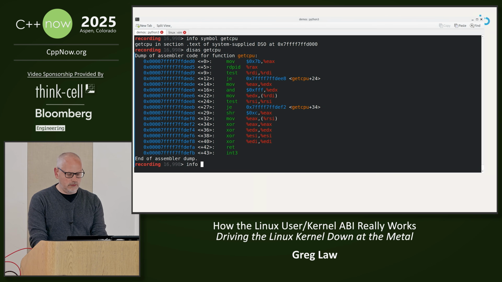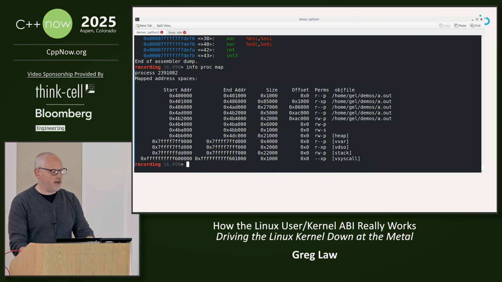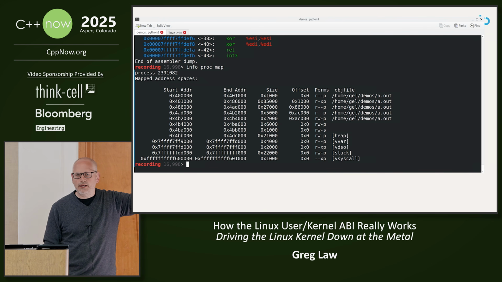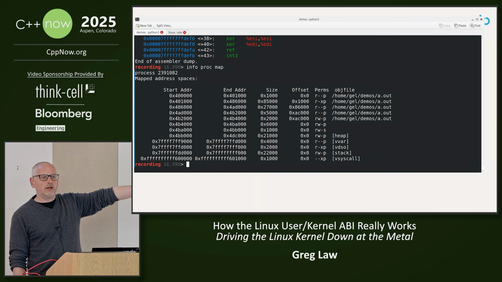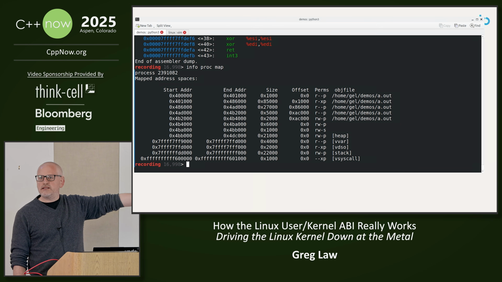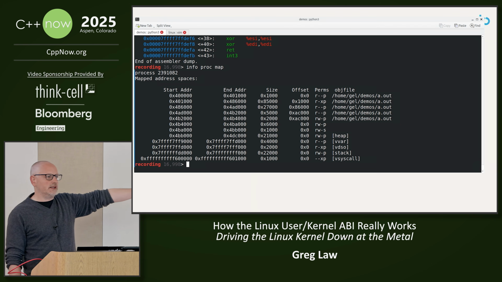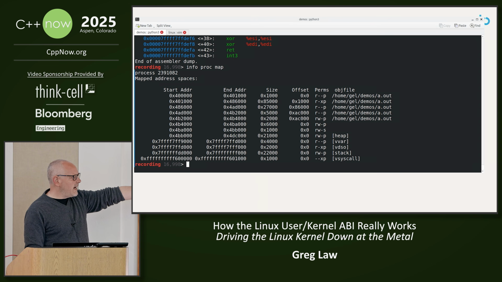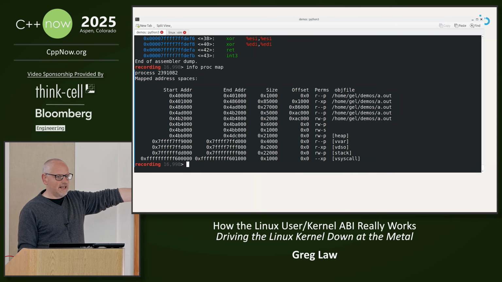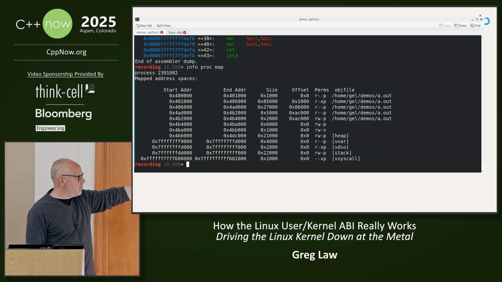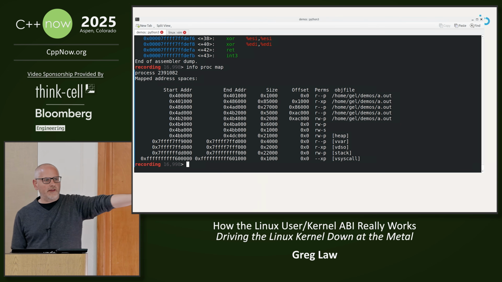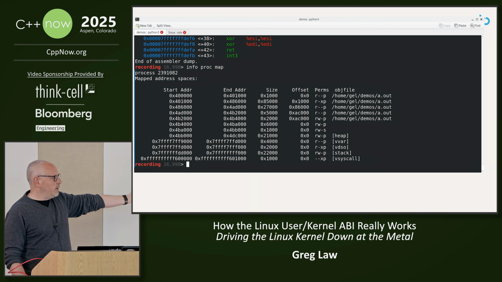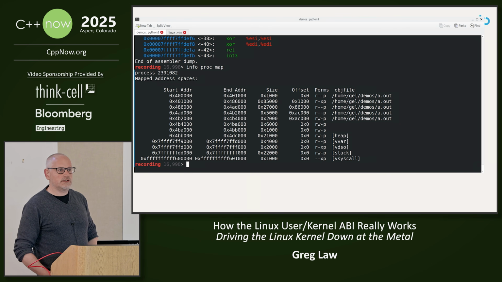There is also some data, which these days, this is the newest one, is vvar up here just below the heap. That can export various bits of data that are not in any way security sensitive to the process. I don't know actually what's in there. I think some stuff for calculating time of day these days is in there. But the point is different kernels will put whatever they want in there, and it's all kind of invisible. You shouldn't access it directly. Nothing stops you doing so, but probably not wise. You should just call the VDSO functions, and they'll access it if they need to.